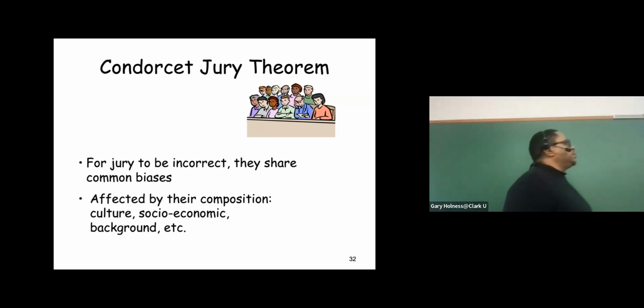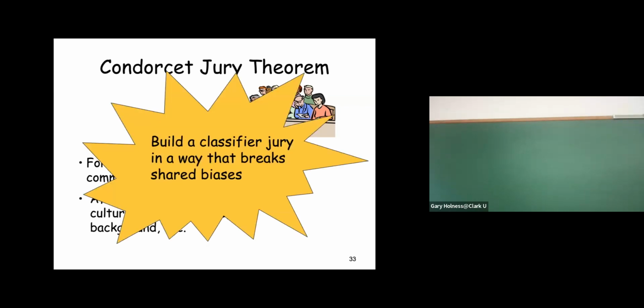And so for human populations, they might try to game the jury by having more or less representation of various human demographics. And a similar idea goes for our ensemble or classifier jury.